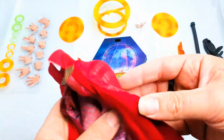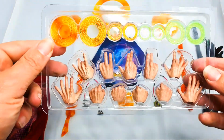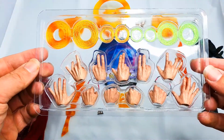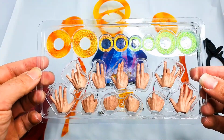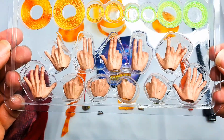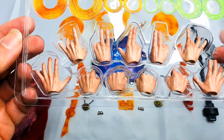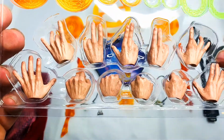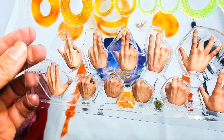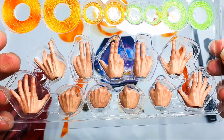But got that thing, and then yeah, it's the main thing, guys. I mean, look at the amount of hands you have in here. And all the little bits to his accessories. That is just phenomenal. I mean, just look at them all. You cannot want for any more. The details on them are just outstanding. You have so many different styles. I mean, just wow.